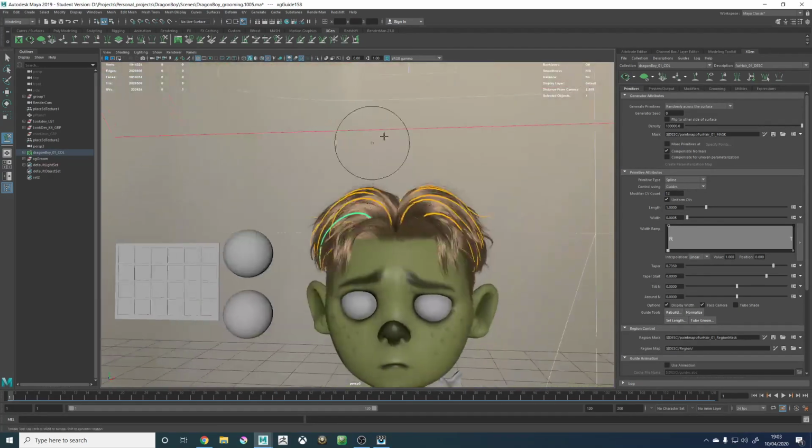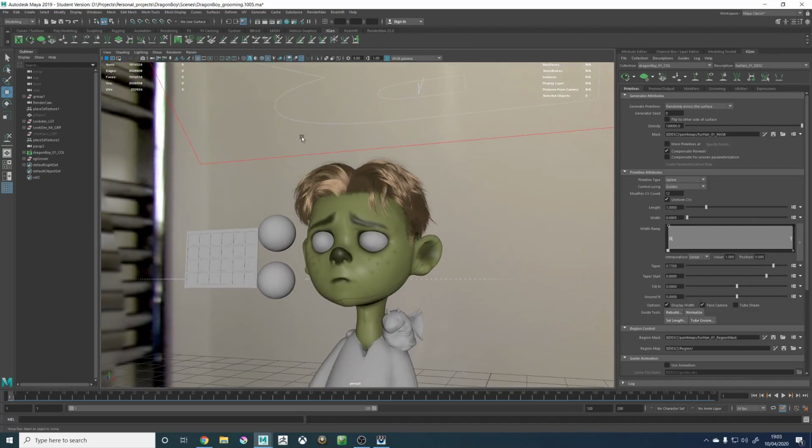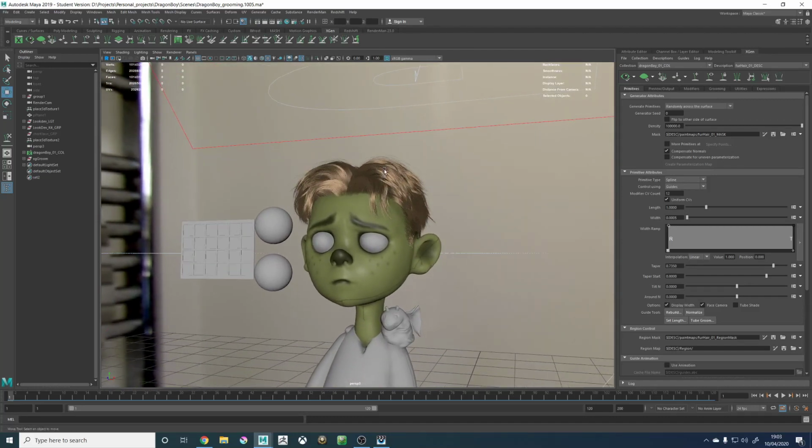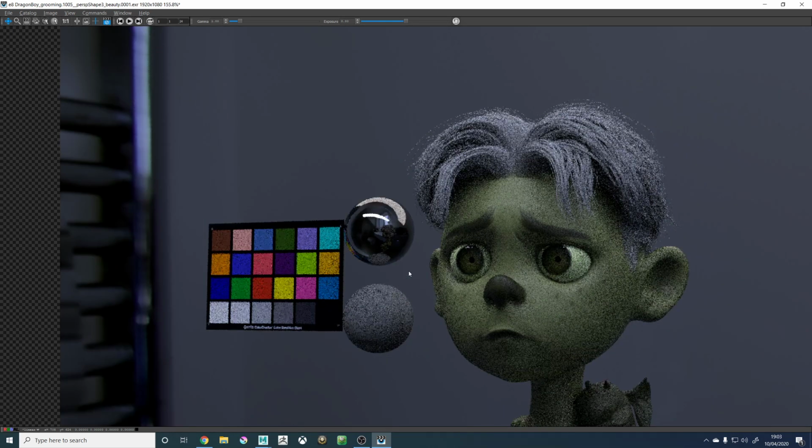There we go. That will help a little bit with the hollow feeling. It will still be there if I just go in now. See if this moment's safe. There we go. And then let's do an IPR just to get a bit of a faster result. So that gap is still pretty visible.